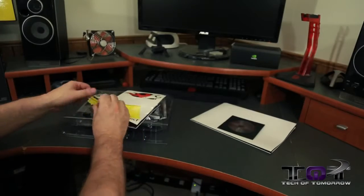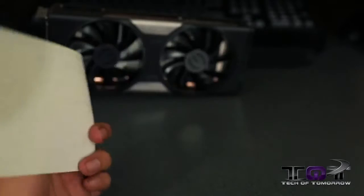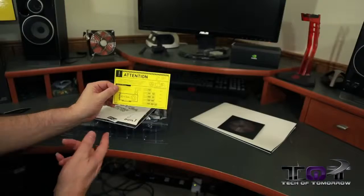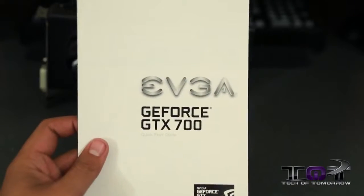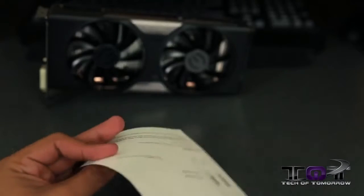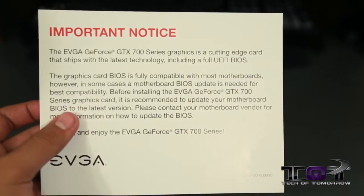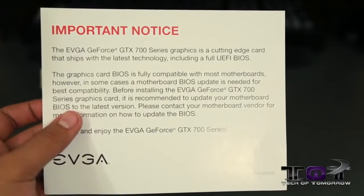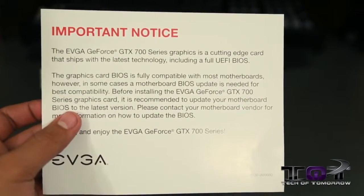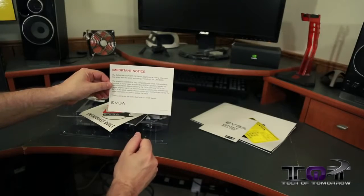Here we have a warning label. Let me get that up to you guys right here. It's saying to make sure that you plug the card in, because if you don't, the card won't run or it'll overheat, one or the other. A little bit more about the nomenclature is a quick start guide there. Important notice. The EVGA GeForce GTX 700 series graphic card is a cutting-edge card and ships with the latest technology, including a full UEFI BIOS. So you guys can see all that stuff there, just a little bit more information.